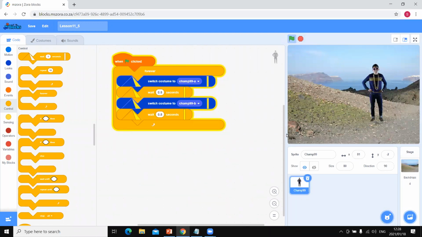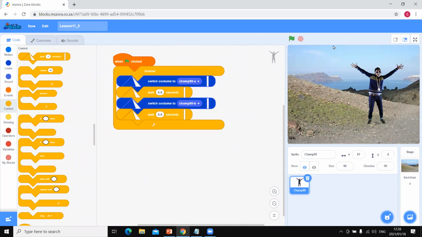For example, if I had the music on forever, it's going to carry on as well, just like this guy here. I hope you understand this concept because I did use it in the previous lessons. But today we're doing more examples, only discussing repetition and looping.